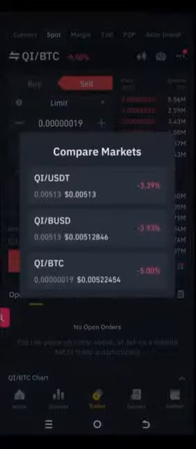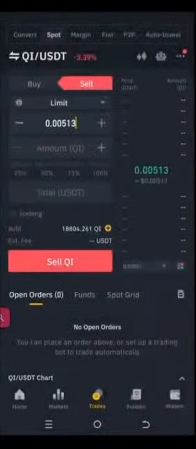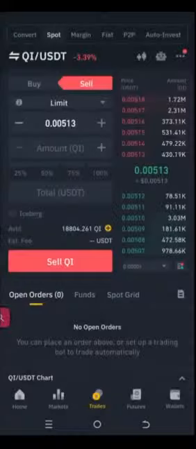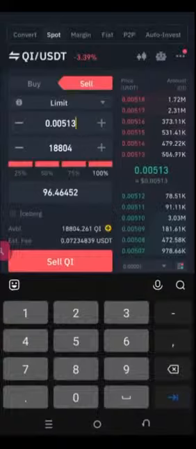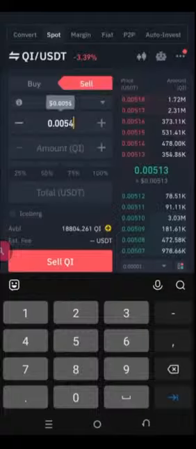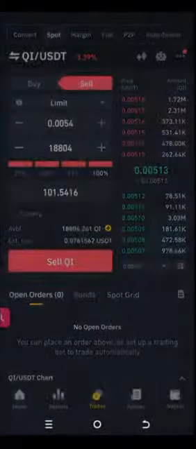So let's go and check. We're just going to have to wait. Oh no, this is QI BTC. Let's go back to QI USDT. So we're going to set a sell limit and just wait for it to execute. We don't know how long this is going to take, a couple of days, a couple of hours. So what we're going to do is change this to 5.4, because that's the only way. If I try to sell now, I'm going to be losing $3.60. It doesn't make any sense. So we're just going to change this to 5.4 and just wait for it. At least we'll make $1.50. We'll just click on sell.